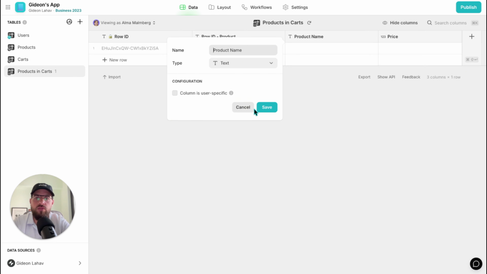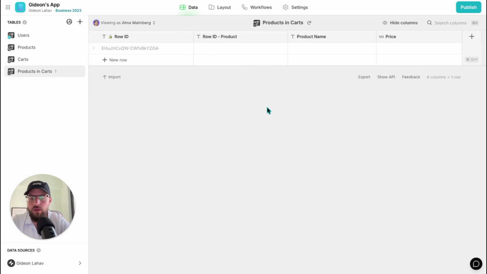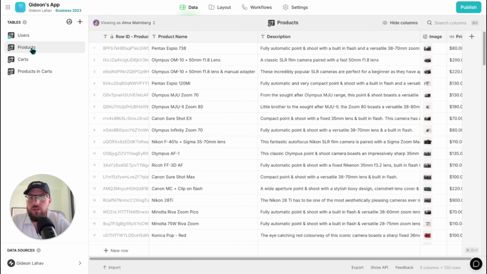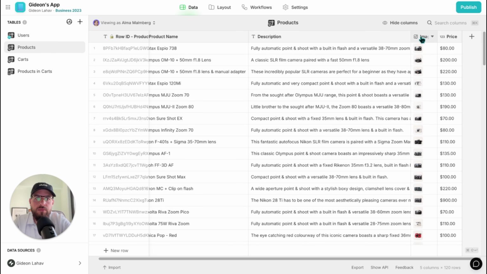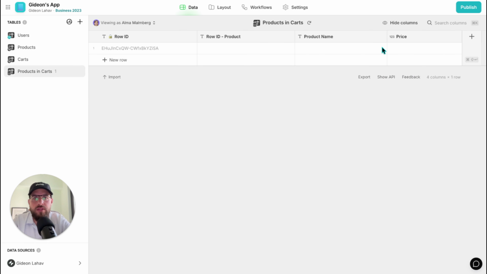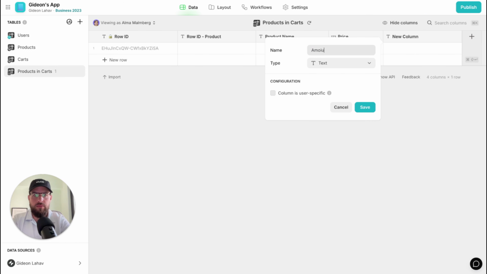I will try to avoid as much as I can with lookups, meaning making a relation between this product to this product and bring back the information such as price, name, description, and so on. Image, I can take it, it's not a problem, but price, row ID, definitely, and also we want the amount.